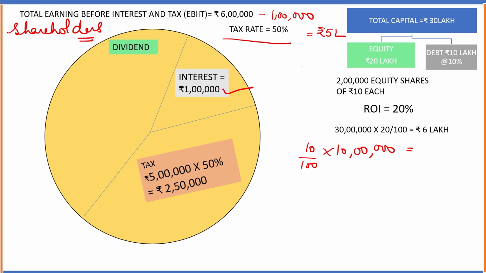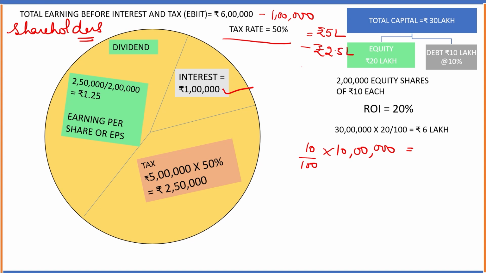Now, how is the dividend being calculated here? See, we had 5 lakh. Out of this 5 lakh, rupees 2.5 lakh is going as tax. So we are left with rupees 2 lakh 50,000. That is what we have taken here, 2 lakh 50,000. And even if we just calculate and check, is the total deductions coming out to be 6 lakhs? 1 lakh is here, 2.5 is here, another 2.5 is here. So total amount is 6 lakhs.